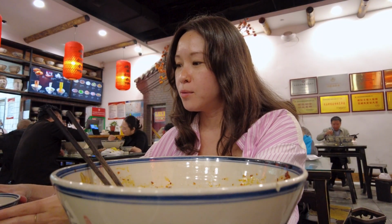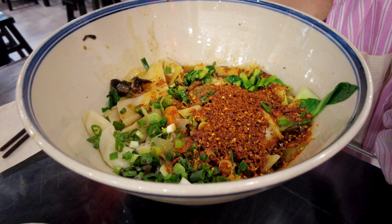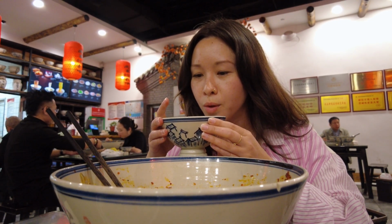So what's the story with the water, the noodle water? Since the noodles are served dry style, restaurants often leave kettles of hot noodle water out for patrons to sip on as an alternative to soup. You might find you just want a little bit of liquid lubrication. It's resourceful and also hydrating. Oh, that was so good.